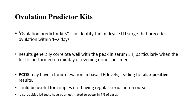If the couple are living in different states, for example, one partner is in Delhi and one in UP, and they have little time together, they want to have sexual intercourse in the fertile period, which is best predicted by the ovulation predictor kits. When there are two lines in the kit, that means the LH surge has occurred and ovulation will occur within 1 to 2 days. So we'll ask the couple to have intercourse in that period, that is after the LH surge. A false positive test can occur in 7% of cases.